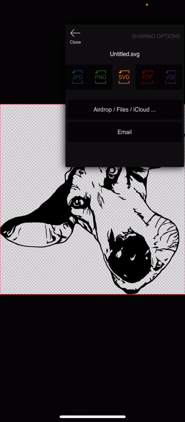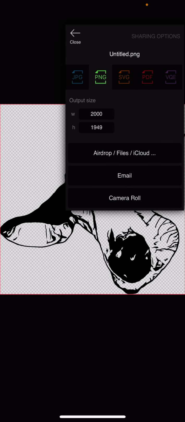I know we're kind of programmed to think we have to save it as an SVG. It's actually much easier on this app to save as PNG to your camera roll. If we save as SVG, we have to save it as a file, and then from Design Space, we have to go in and upload the file. We have to browse the file, find the file, upload the file. From here, because we've chosen PNG, PNG keeps the transparent part transparent, and it saves it just to our camera roll.